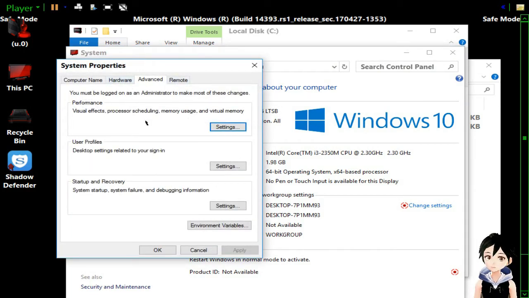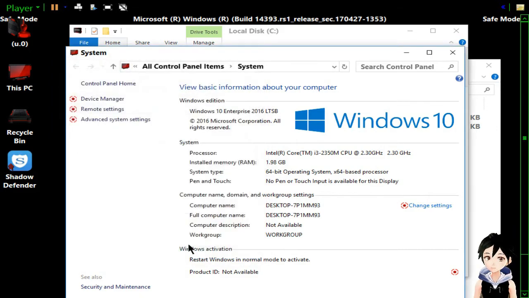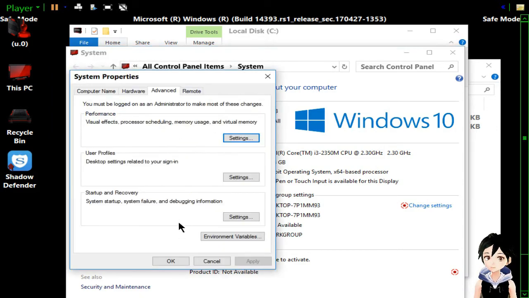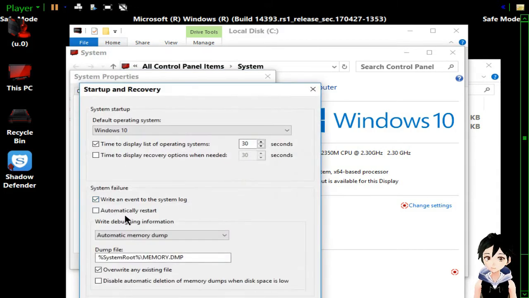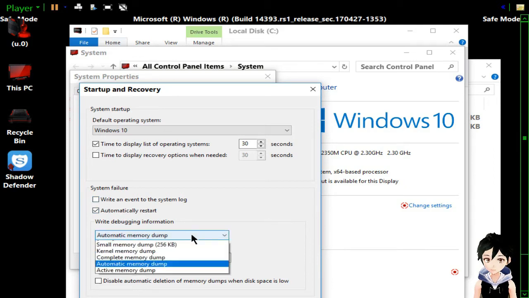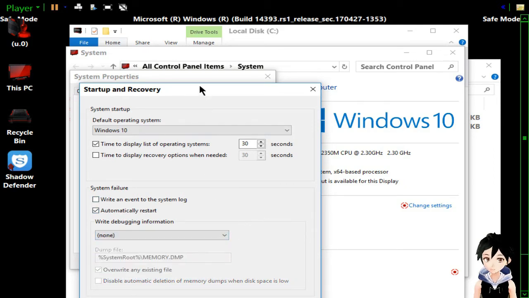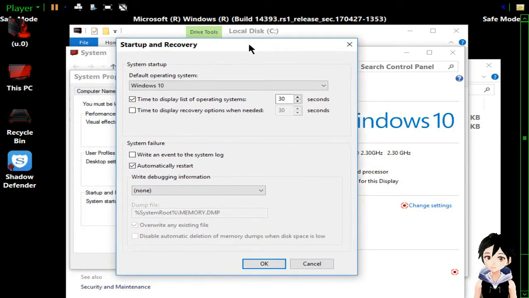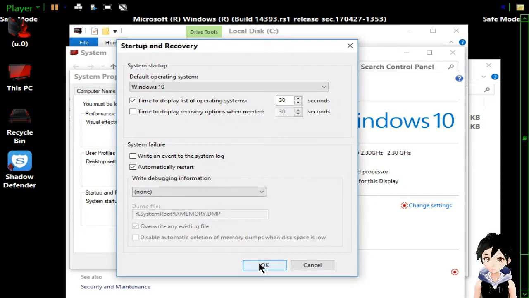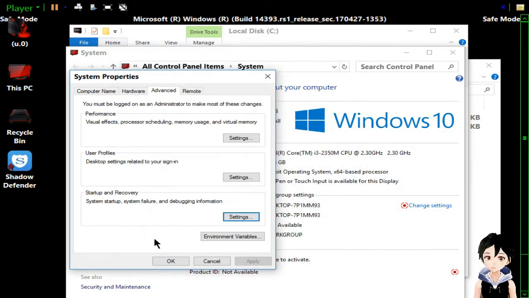We have to make sure in system recovery that we press automatic restart, disable this one, and set debug to none. Because we're gonna delete some files from the system. If we don't set this one to none, it will keep forcing upload of user activity data to the server. That was not something that I want.